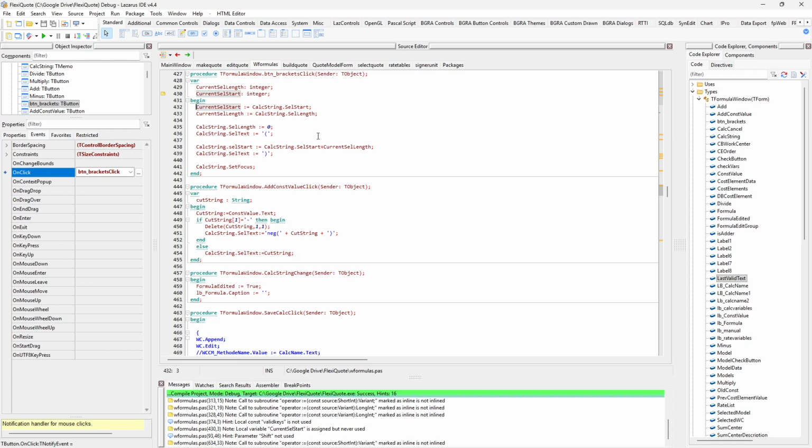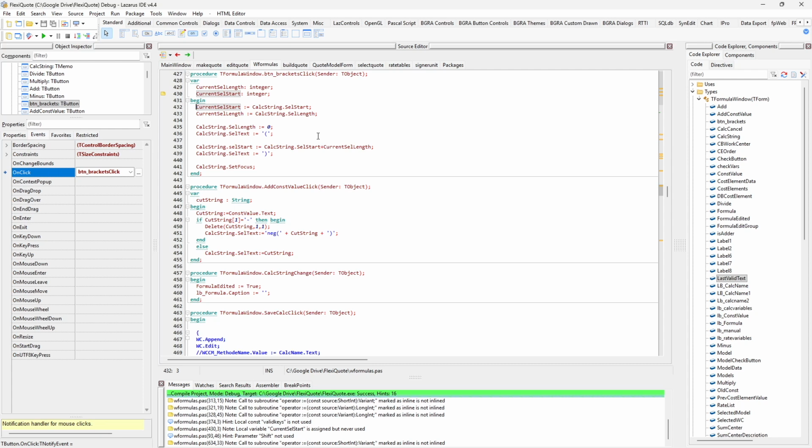So the first thing is that I'm not changing the selection start, but setting the selection length to zero. I'm basically telling the application that I want to put a character inside the selection, but at the first character of the selection.